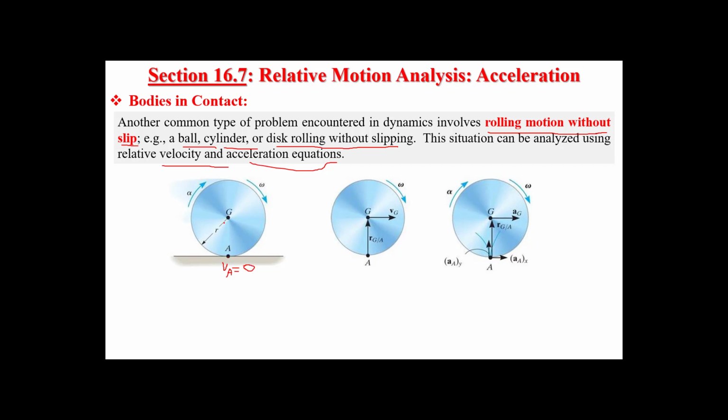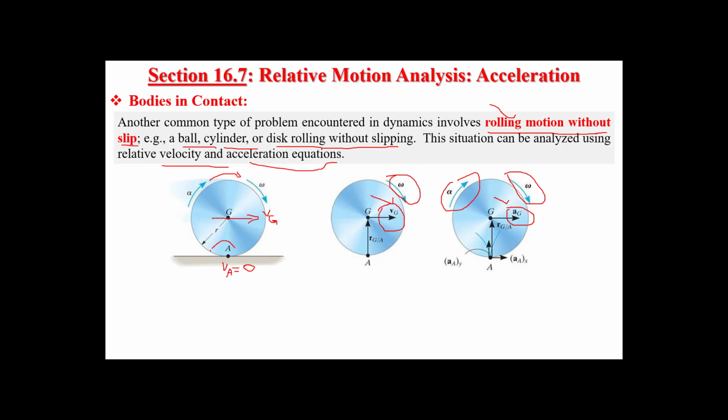And remember the centroid: if it rolls in this direction, then the centroid will have horizontal velocity, as we can see here, as well as horizontal acceleration. This is a rule. If we have rolling without slipping, then we have horizontal velocity in the positive x direction if it rolls clockwise, and we'll have horizontal acceleration in the positive direction if it rolls clockwise.